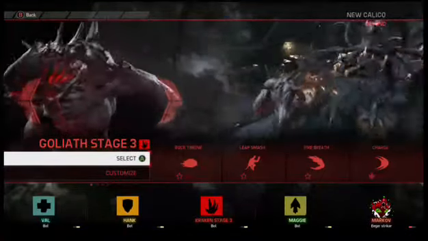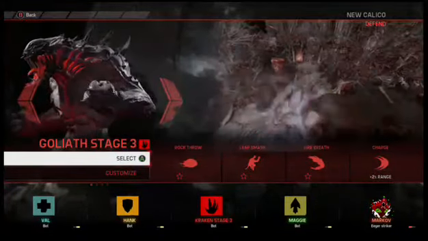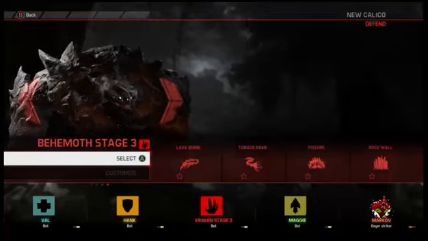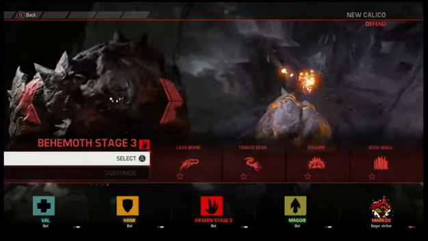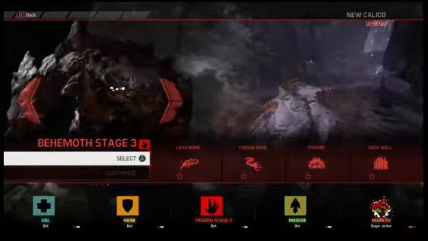Alright guys, only 2 minutes left to put your choices down. Again, you have Goliath, Kraken, Wraith, or Behemoth. Put it in the message box, and that's the one I get to do. 2 minutes left, guys.